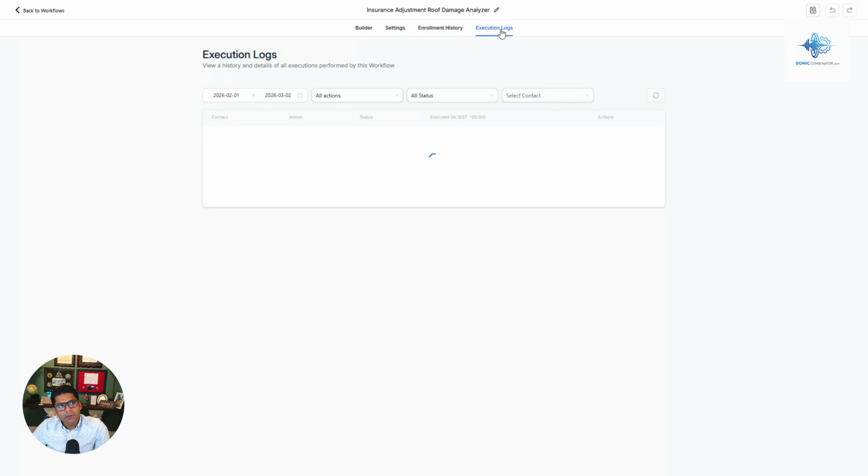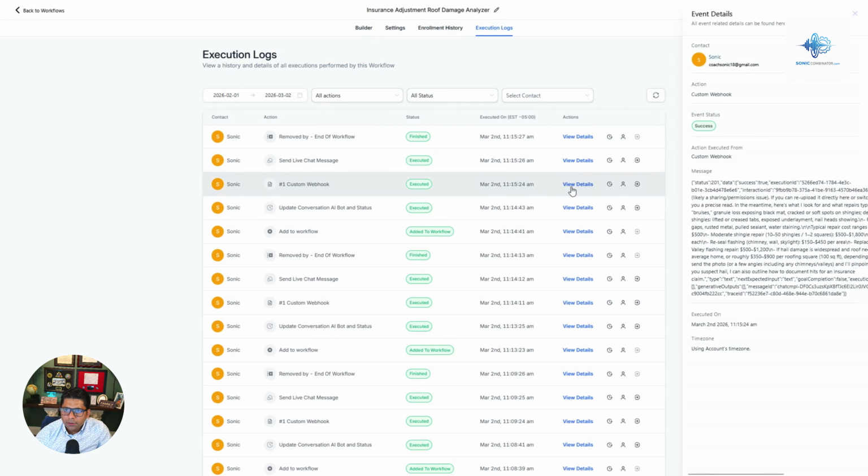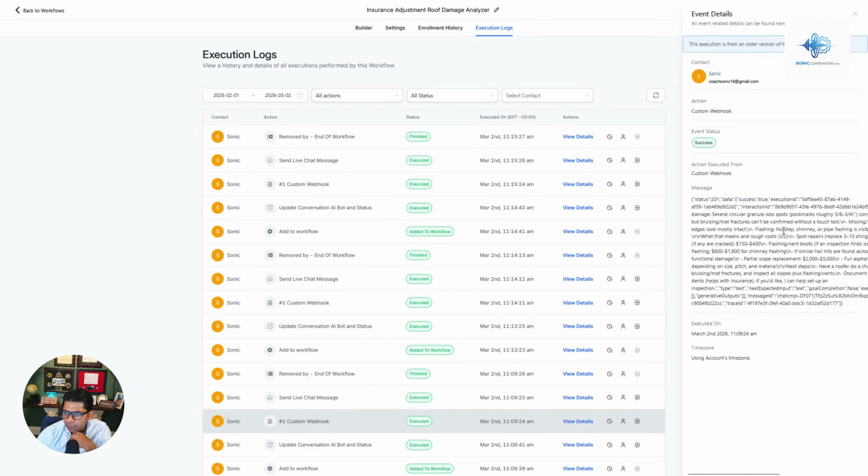It passes the image to this Agent Studio agent. Shouldn't really be any permission issues there. And we have no logs. All the logs disappeared. Okay, never mind. Refresh issue. Let's go view details. Permission issue. If you can re-upload directly here or switch. So something was working earlier. The final is true. Okay. Yeah. Several lost spots, flashing, this, that.